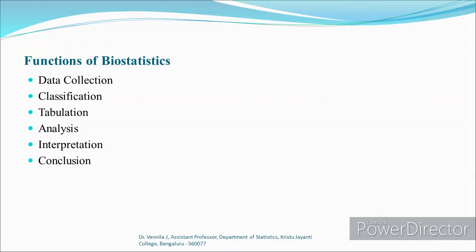The next important topic is the functions of statistics. What is meant by the functions? How can we collect the information, that is data collection? How can we classify the data? How can we tabulate? After tabulating, how can we analyze? After analyzing the information, how can we interpret? With the help of the interpretation, how do we write the conclusion? These are the points we are going to explain.